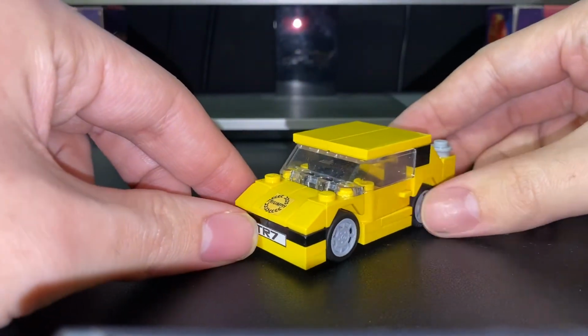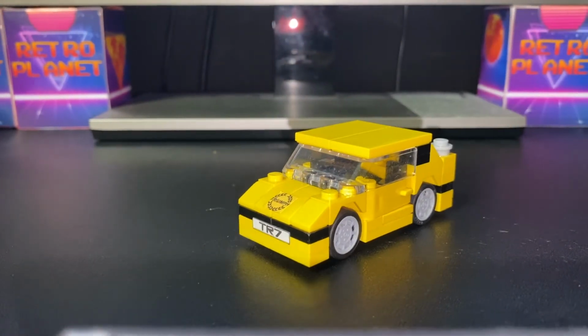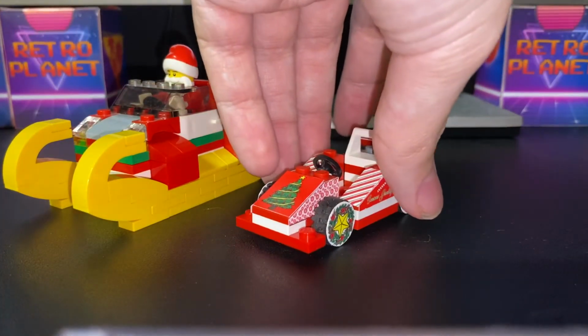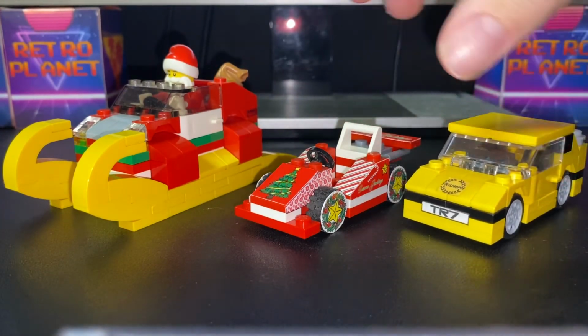So there we go, that was the last of my 3 exclusive cars in this video. I will show all 3 of them one last time before I end off the video. In the order that I showed them, so we got the Santa ski car, the Christmas cart, and a Triumph TR7 replica.